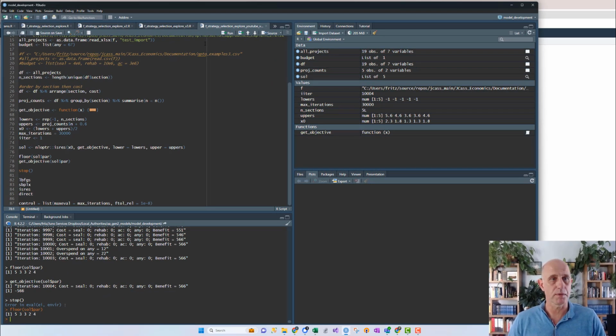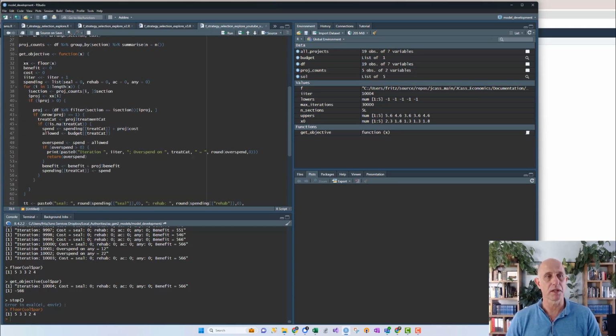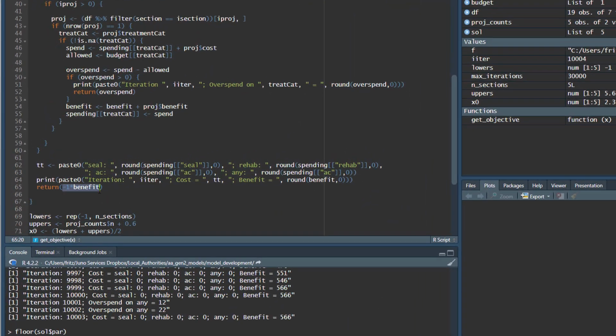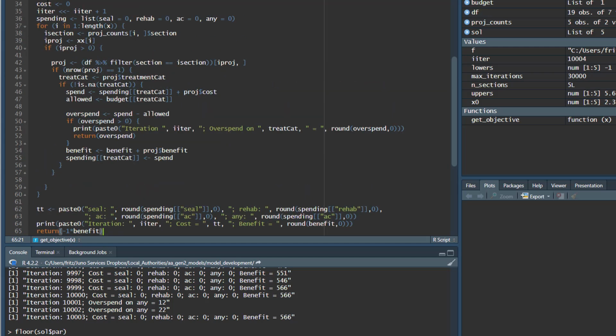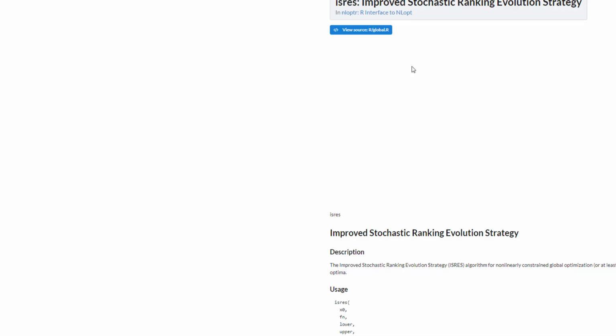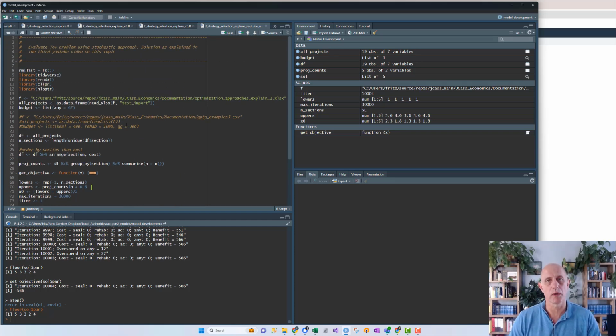So here I've got an R script which I've put together to read the problem structure that we've defined in our toy problem, and that's the same structure that we used in the first three videos. I've written here an objective function which will calculate the total benefit for a given set of project options and return that benefit to our optimization problem over here. As you can see, it's not a very complex little function. And here I am using the NL-OptiTR framework, the Improved Stochastic Ranking Evolution Strategy, to calculate the objective and try to find the optimal solution. So I'm going to run this, and it's going to run for a while, and then we will look at the outcome from this algorithm. Remember, this is a very small toy problem. We've got only 5 elements, so let's see how this algorithm does.